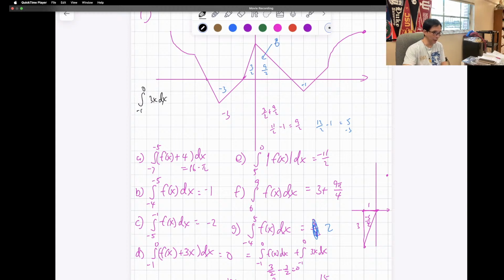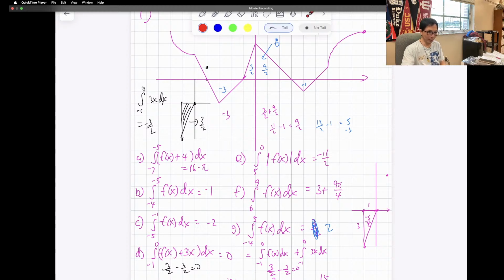Today we're going to learn the way to do it. But right now, I'm just going to grab 3x. 3x means rise over run is 3. So that means I'm looking at this area here. The area is 3/2, but since it's below the x-axis, that's going to be -3/2. So you get 3/2 minus 3/2, which is equal to 0. Because the first one's 3/2, the second one's negative because it's below the x-axis.